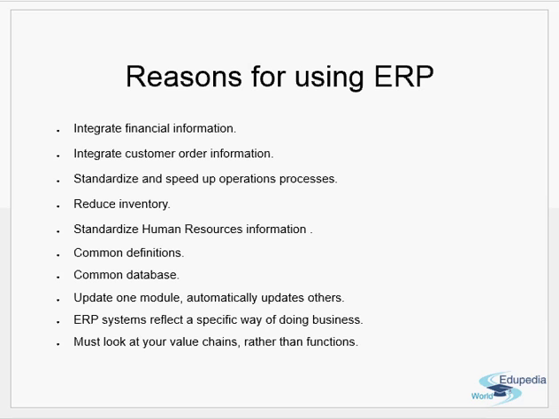Now, why do we need ERP systems? The first reason is to integrate the financial information, to integrate the customer order information, then to standardize and speed up operations processes, to reduce the inventory, and to standardize human resource information. There are common definitions and a common database, and updating one module automatically updates the others. ERP systems reflect a specific way of doing business. You must look at your value chains rather than functions. So these are the advantages of an ERP system.